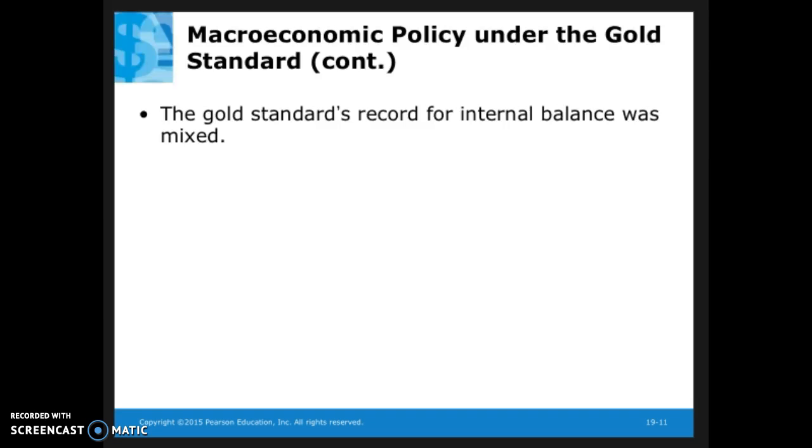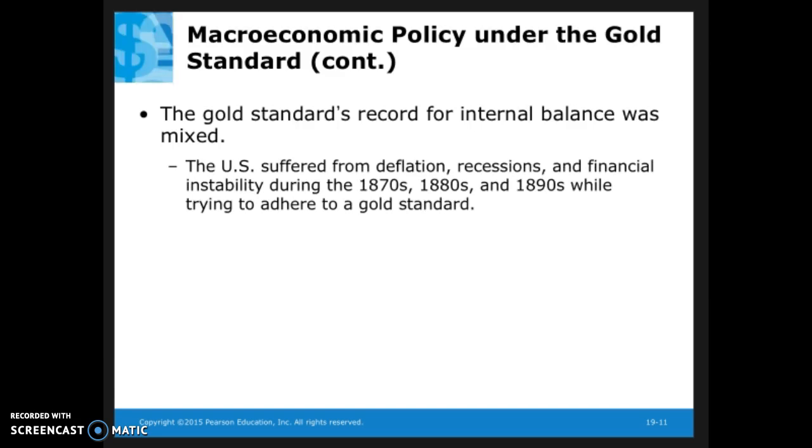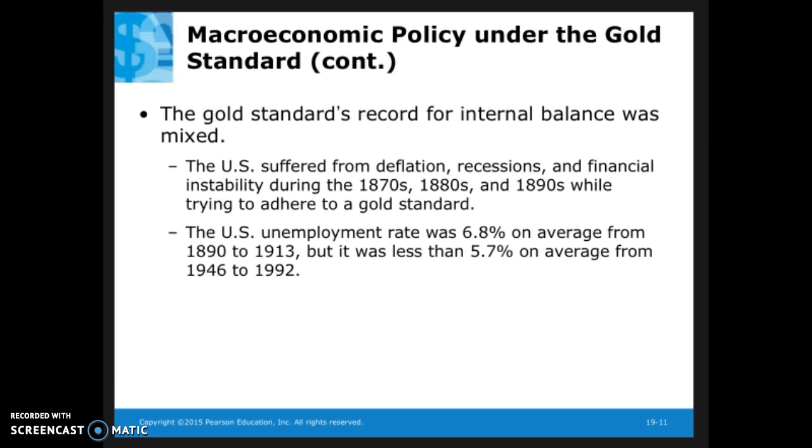The gold standard's record for internal balance was really mixed. The US suffered from deflation, recessions, and financial instability while they were trying to adhere to the gold standard. There were periods of inflation and lots of economic turmoil. The unemployment under the gold standard was also substantially higher than it was.